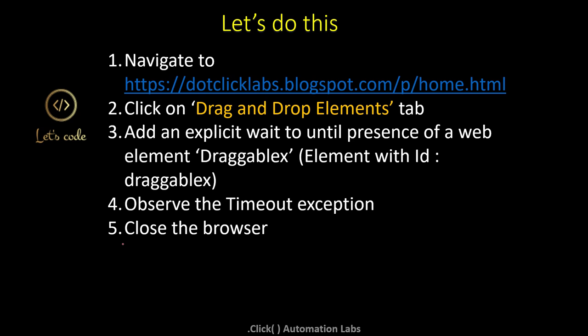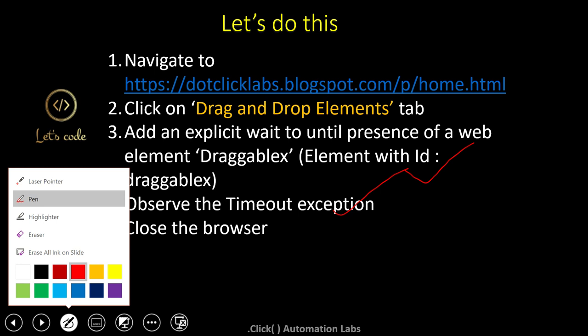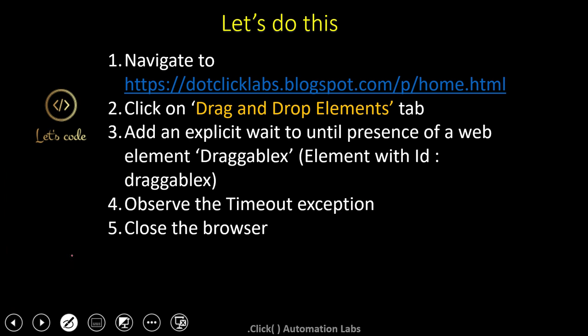Let's get started. Here the practice session would be going to the Click Labs homepage, clicking on the drag and drop elements tab, and adding an explicit wait until presence of a web element with some ID. I deliberately took an element which is not available on screen, so that we understand how the waits work, observe the timeout exception, and close the browser. So this is our practice session. Okay, let's try this.